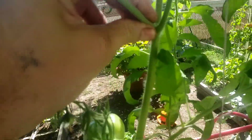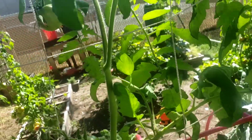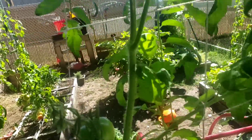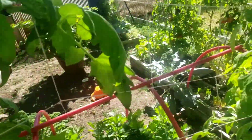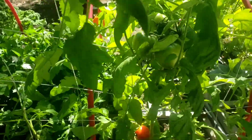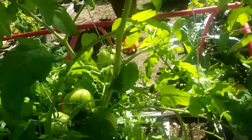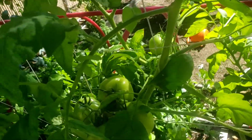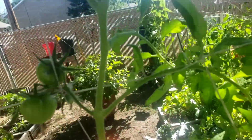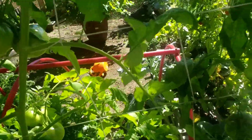There's a sucker. I'm going to pop that off, even though we're close to the end of the season. It will help the tomatoes that are there to continue to grow and ripen up. I think that's what's really helped these tomatoes grow a lot larger this year compared to years past: I was pretty diligent at the beginning of the year at picking off the suckers. There's some more. As time got on, it gets harder to maintain because you can't quite see them all.